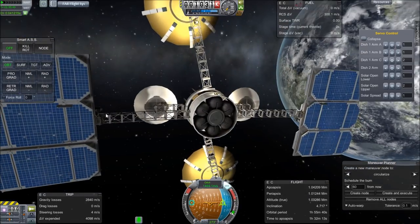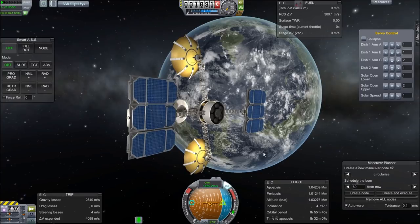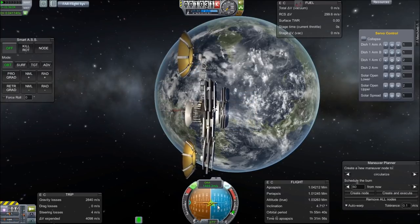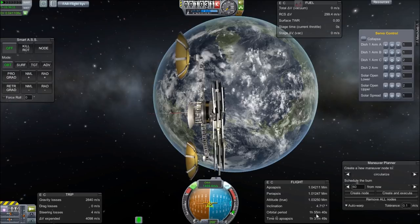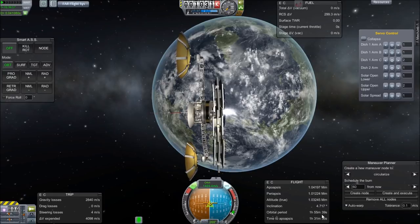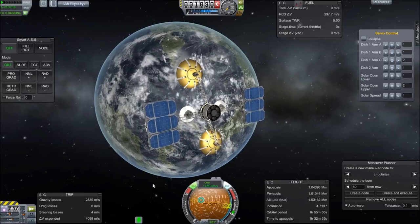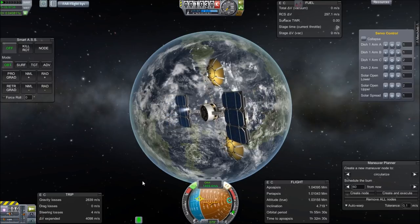The RCS is mounted out on the sides, allowing it to fine-tune its orbit. If I turn on RCS and I'm going a little too fast, I can point retrograde, hit the H key, and watch my orbital period drop. Suppose I didn't want 1 hour 55 minutes 40 seconds — I just wanted exactly 1 hour 55 — I can use RCS to slow down to that exact orbital period. I'll give it one quick spin in the sunlight so you get a good view, then we'll switch down into the Vehicle Assembly Building to show how it's put together.